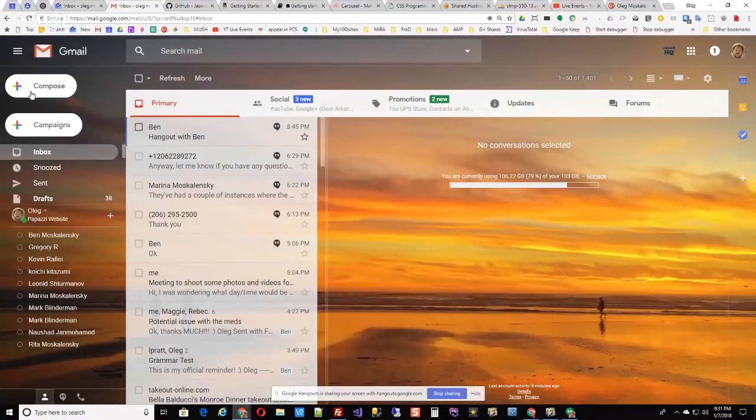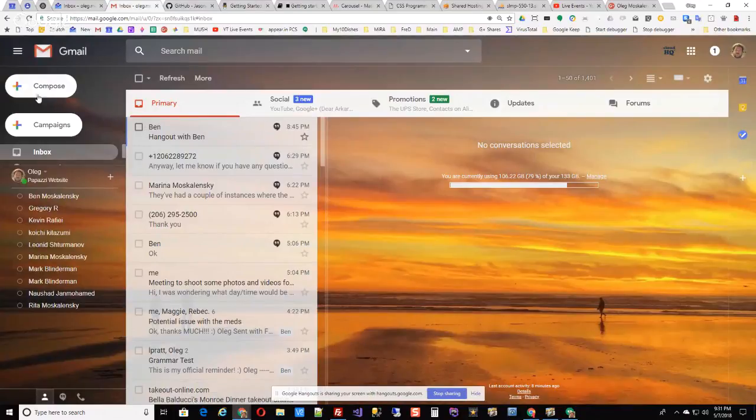So we'll just start from the left, from the top, and go down. On the left, you can see buttons here. It's got Compose, Campaigns. You won't have the Campaigns button on your Gmail, most likely, because I'm running a special extension that you may not have, and that's why I have this button. So for now, just ignore it. The Compose button, as you can see, is very different looking. It's not squarish looking, it's kind of oval looking. And to be honest with you, personally, I don't like the shape of it, but that's what they decided to do, and that's what they did.